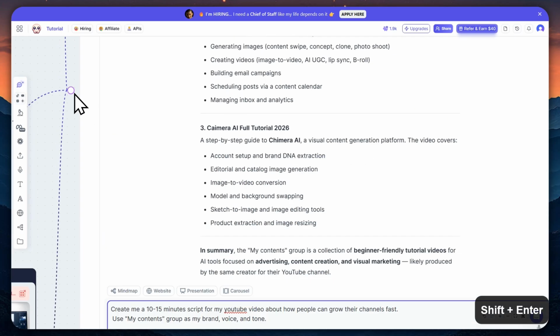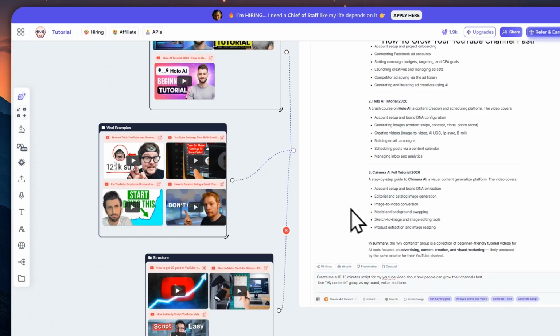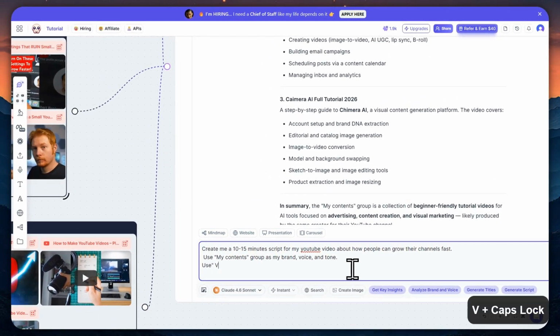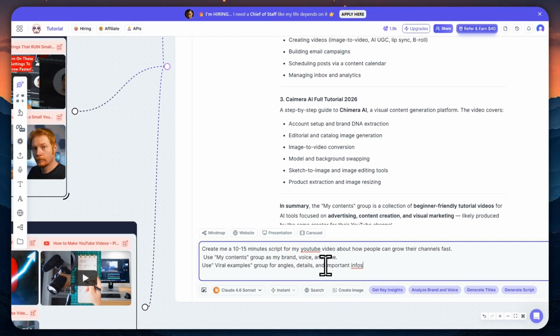And then next one is that we have the viral examples. So now I'm gonna go for use viral examples group for angles, details, and important infos right there.